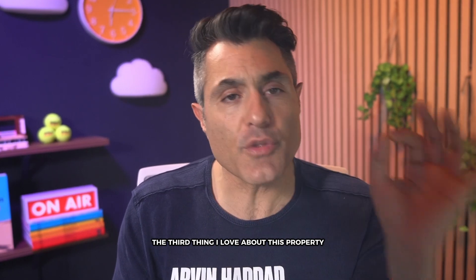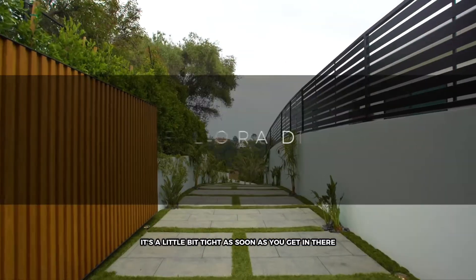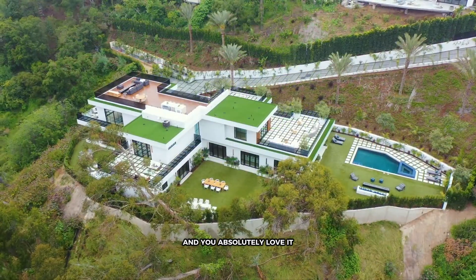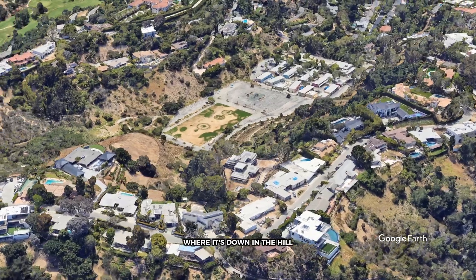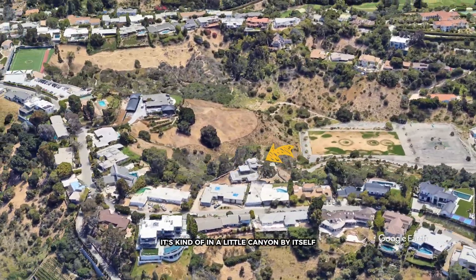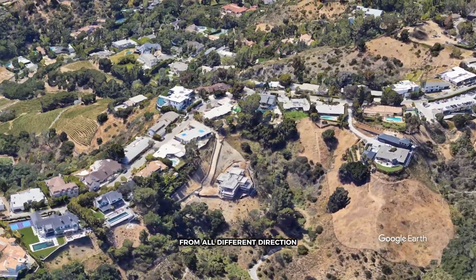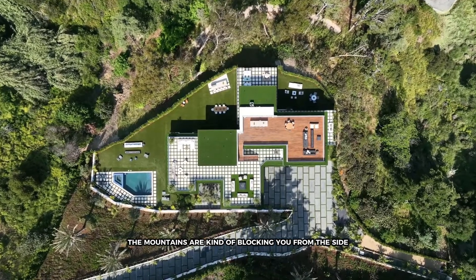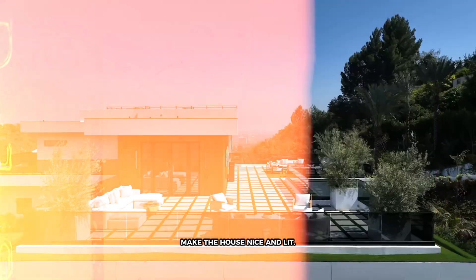Three things I love about this property. The third thing I love is this private driveway. It's a little bit tight as soon as you get in there, but it opens up like a magnolia flower and you absolutely love it. The second thing I love about this property is lighting. The house is kind of a reverse promontory where it's down in the hill, but it's open — kind of in a little canyon by itself. It gets a lot of natural light from all different directions because you don't have any neighbors.